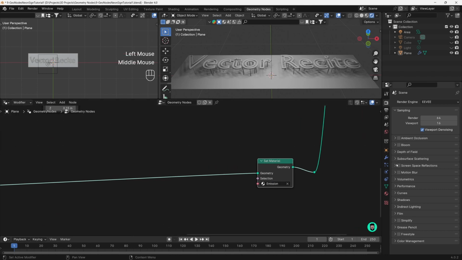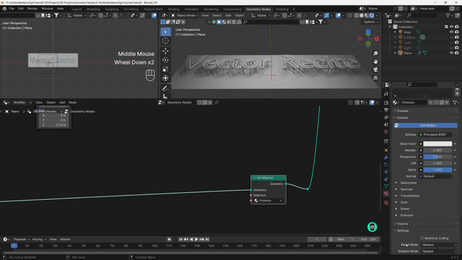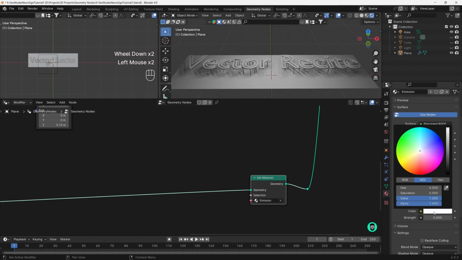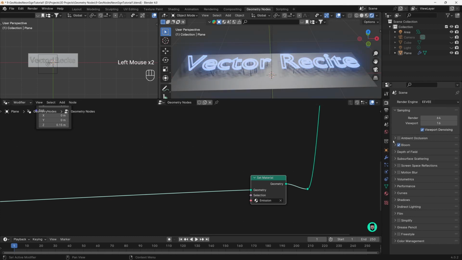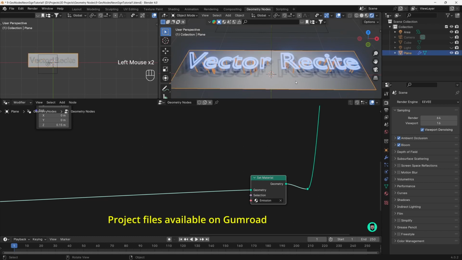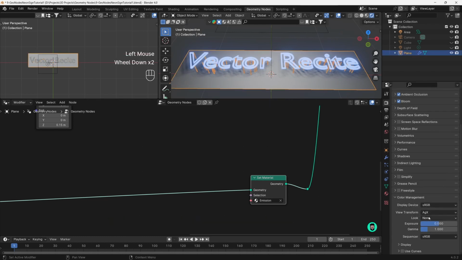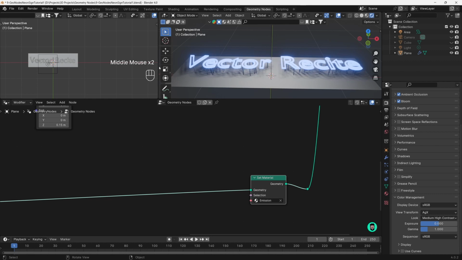Now we haven't changed anything in the materials, so let's go to materials. For the emission, go into the emission and change the color to, let's say, blue, and strength to something like 5. Now it's not very much visible because we are in EEVEE, so we need to turn on bloom, and let's turn on ambient occlusion as well, and we'll see it better if we go to the color management and make it medium high contrast. So you'll see it's better visible. Our emitter material is actually working.